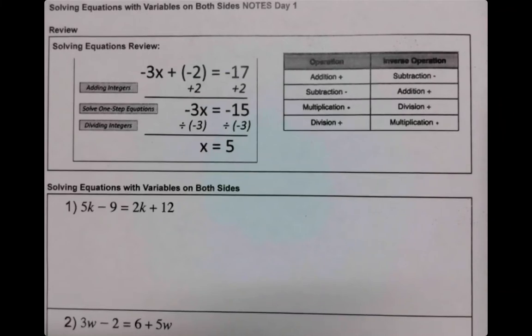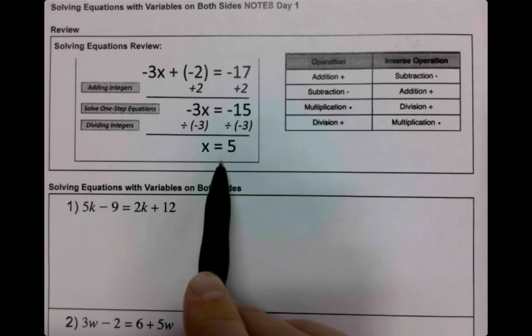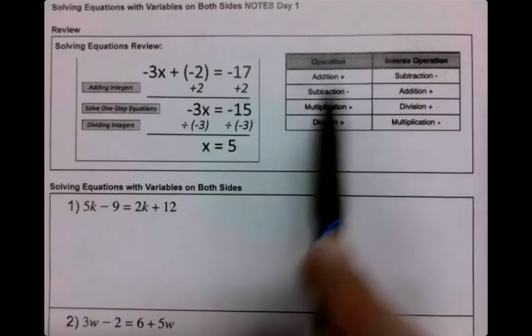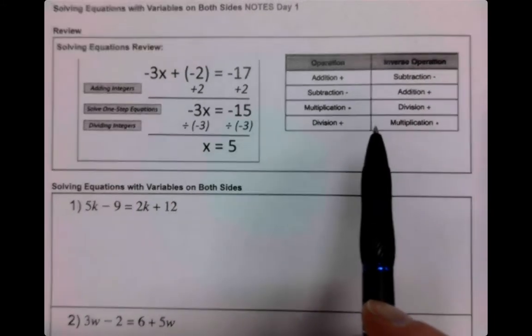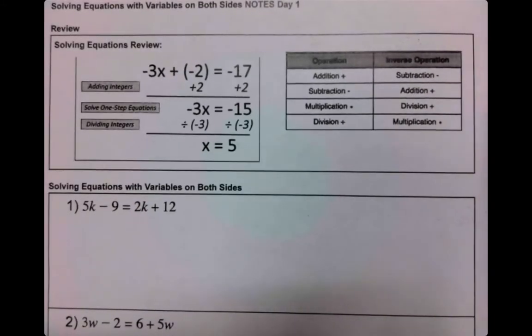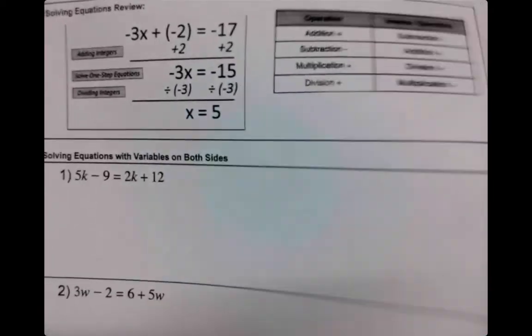Okay? So remember, our equations last week were combining things that were alike, and then we would end up with this 2-step equation, right? That would look something like this. And then you would solve it. I put the reminders of the inverse operations on here as well for you. So keep those two things in mind. And I'm going to just go through the first one, and then I'll start the actual teaching. I figured you should have one legit example first of me showing you what the heck is going on.